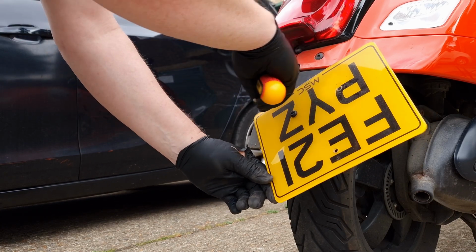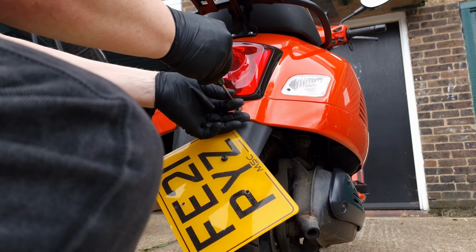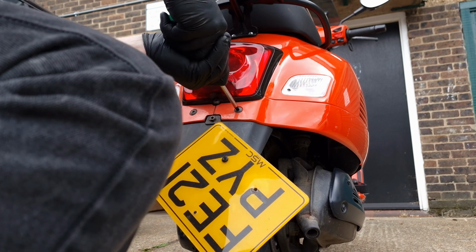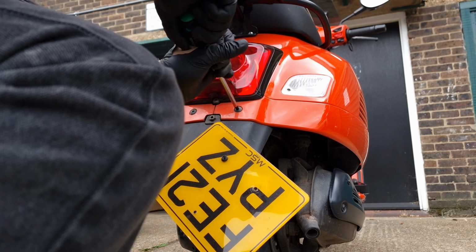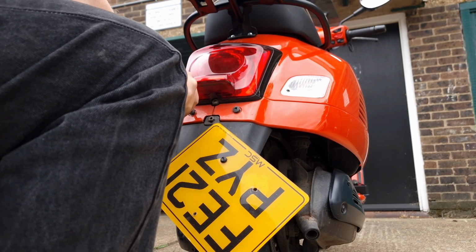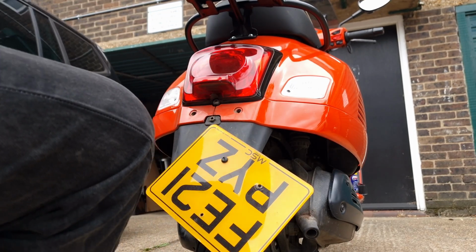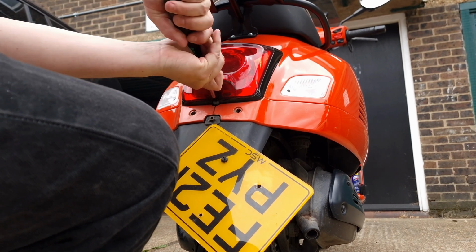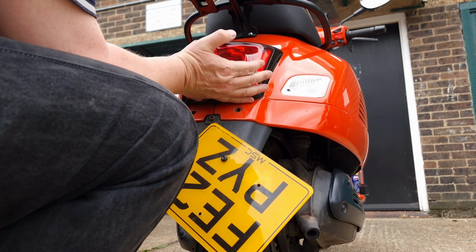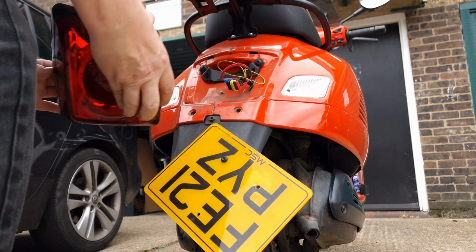So we get access to here and here. I think it's a 25mm torque again. No, 30. So I'm going to get 30. It's going to be one or the other. I'll just take the light off. Okay, well, that was a bit easier. Apparently to take this off, push it up or push it off. There we go. And then there's a connector here, so it comes off neat and tidy.